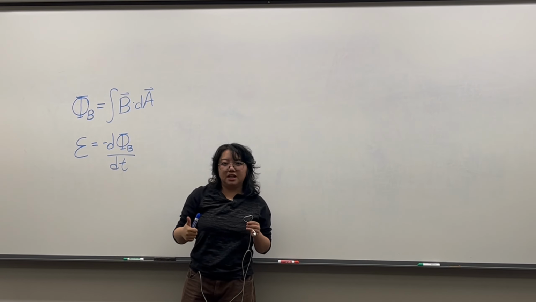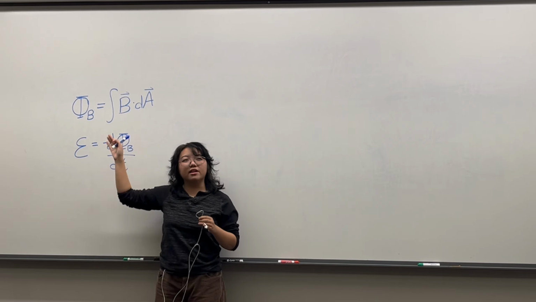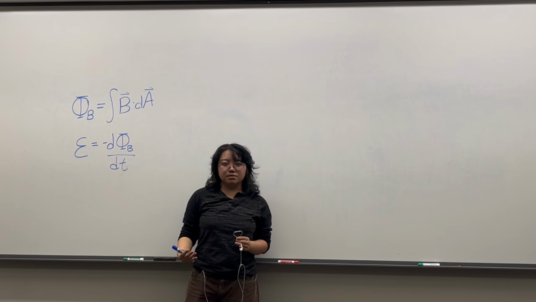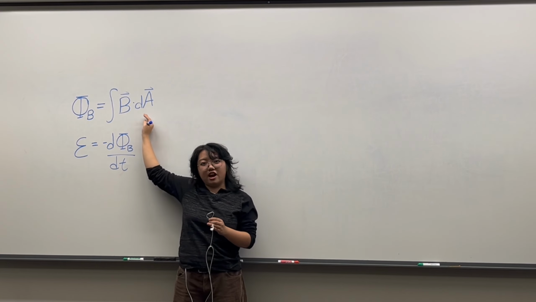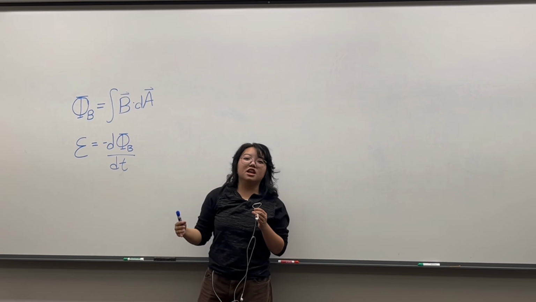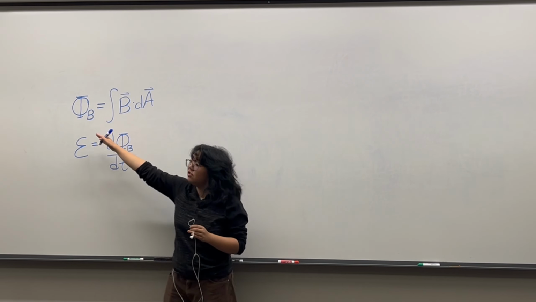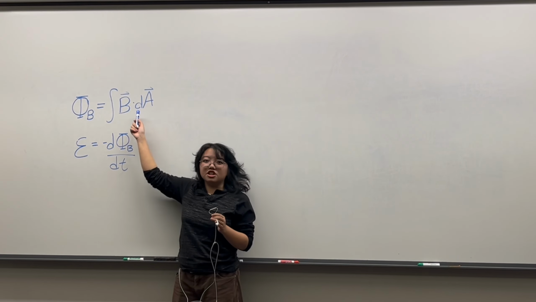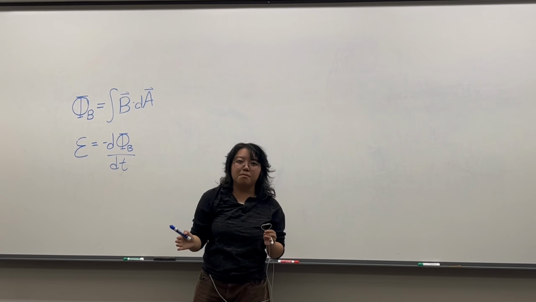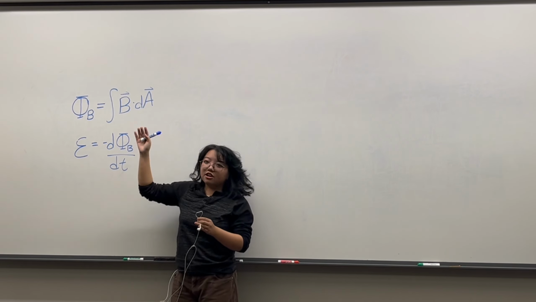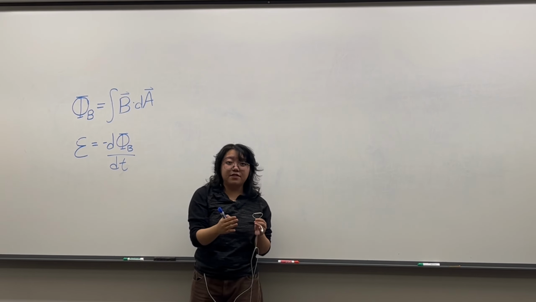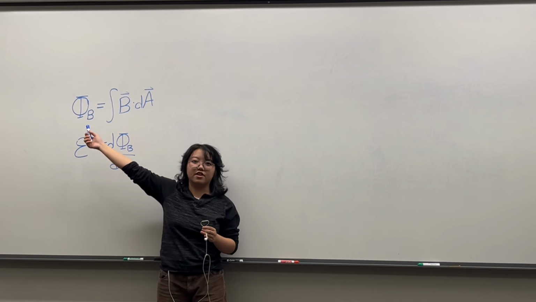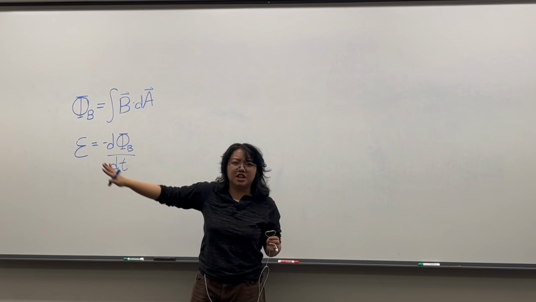Well, the first one would be if the magnetic field was changing over time, right? Like, let's say it was increasing, let's say it was decreasing, that would change the magnetic flux. What else would change the magnetic flux? Well, it would change if the area was changing. If the area inside the conducting loop was changing over time, then that would also change the magnetic flux. And now the last thing is, since this is a dot product, the angle between the two matters. So if the angle between the magnetic field and the area vector is changing, then that's also going to change the magnetic flux. Okay, cool. Those are the three things that will change the magnetic flux.